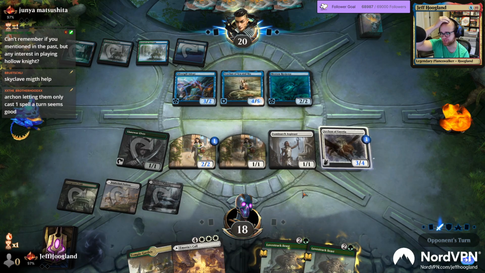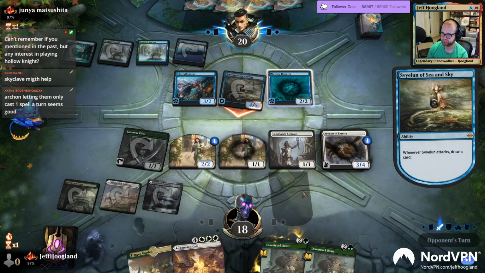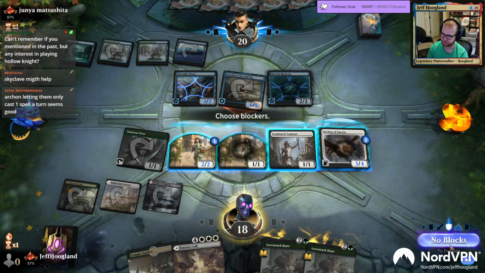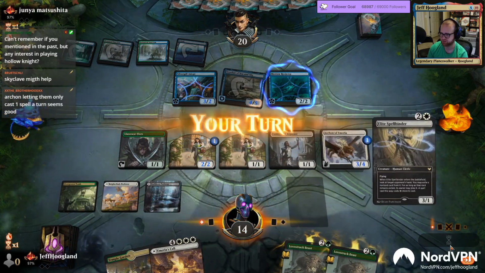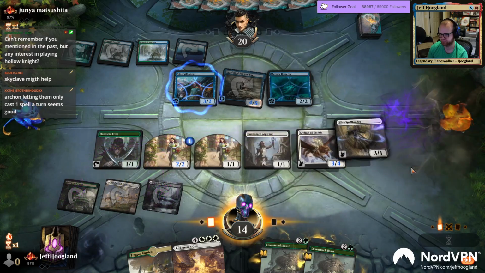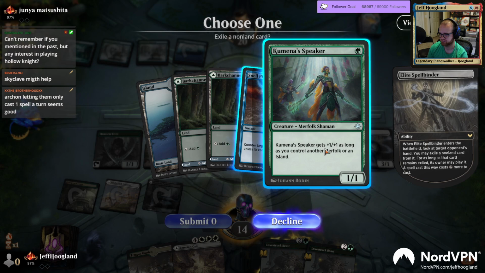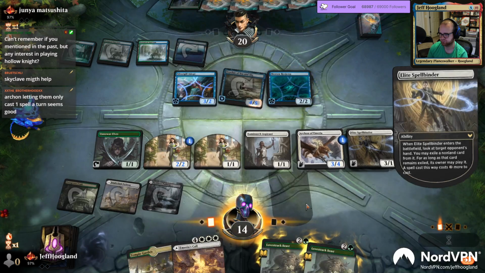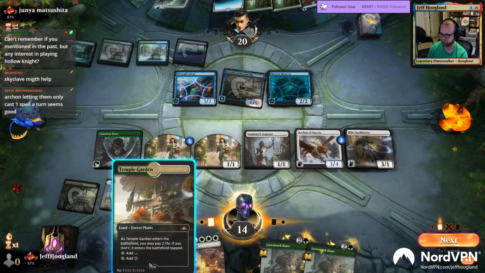Oh, we do have 4 Skyclaves. That's true. It's an out to that. And this attack here is actually pretty good for us, because it means that I'm going to get aggressive next turn, which is nice. Hey, more flying threats. You love to see it. Okay, and their hand is quite bad here.